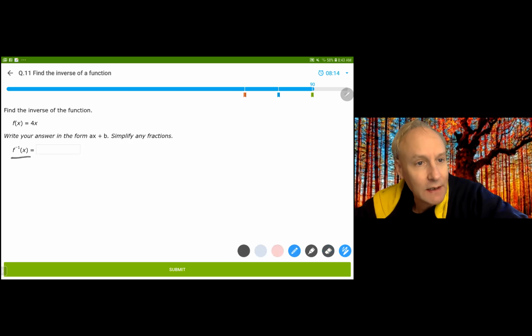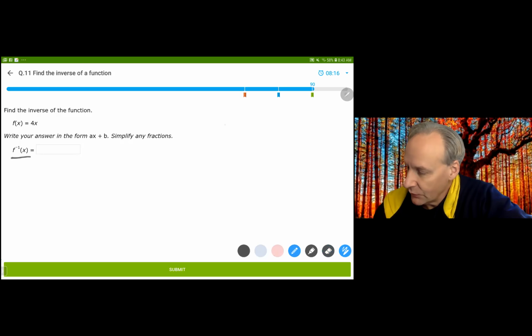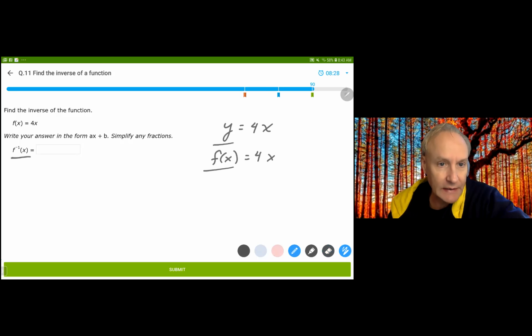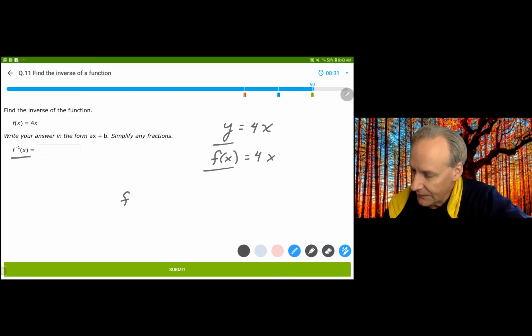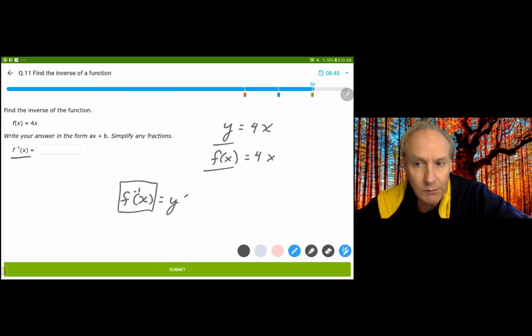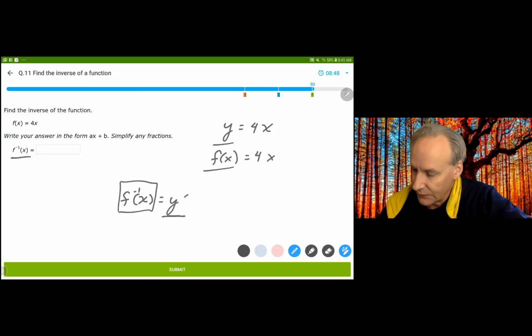Now I like that. A function y equals 4x, remember, is the same as f of x equals 4x. There is absolutely no difference between y and f of x. And this f inverse of x looks really funky. Remember, that's the same as our y prime that we've been using. Well, this is so weird looking, and it's so complicated looking that I prefer to use this one right here. So I usually rewrite it like this and then switch my x and y. It just makes it easier.